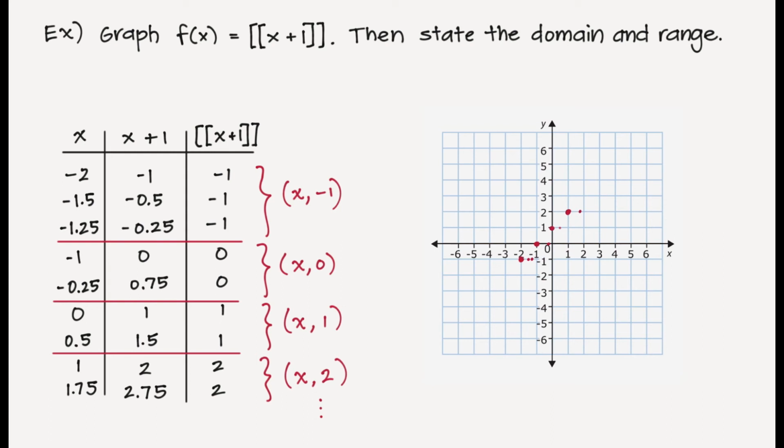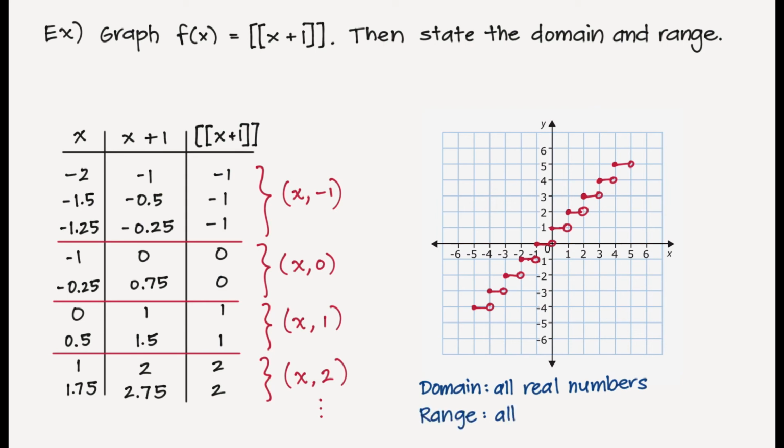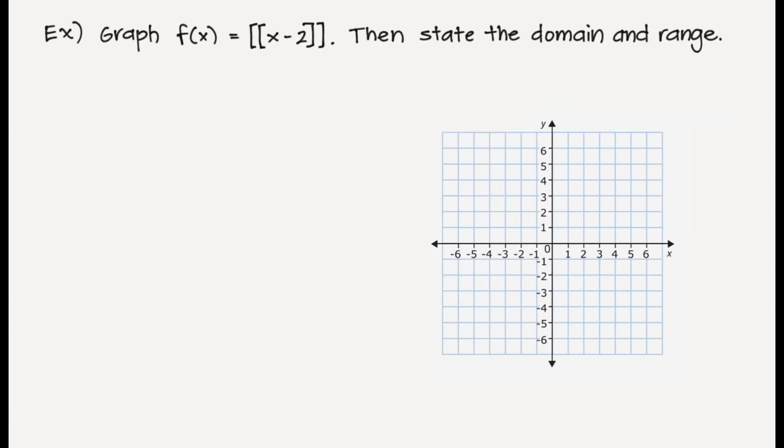And since there were a variety of points I could have chosen, I can just draw my straight line segment ending with an open circle, and then I can continue this pattern going all the way up, but then also continue the pattern going backwards and downwards. And this would give me my step function. Okay, so now to describe the domain and the range, again, for the domain, like I did, I could pick any x value. So this is all real numbers. But for the range or the y values, I'm only including integers. So I would say all integers.